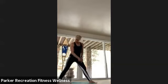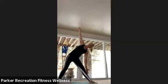The heels are gonna be in line with each other. Let's have the right toe facing the side wall and the left toe facing me. Hips are facing forward, okay? Flip the arms up. Let the left hip shift to the side wall. Reach as far as you can for the other side wall and then windmill the arms and find your triangle.